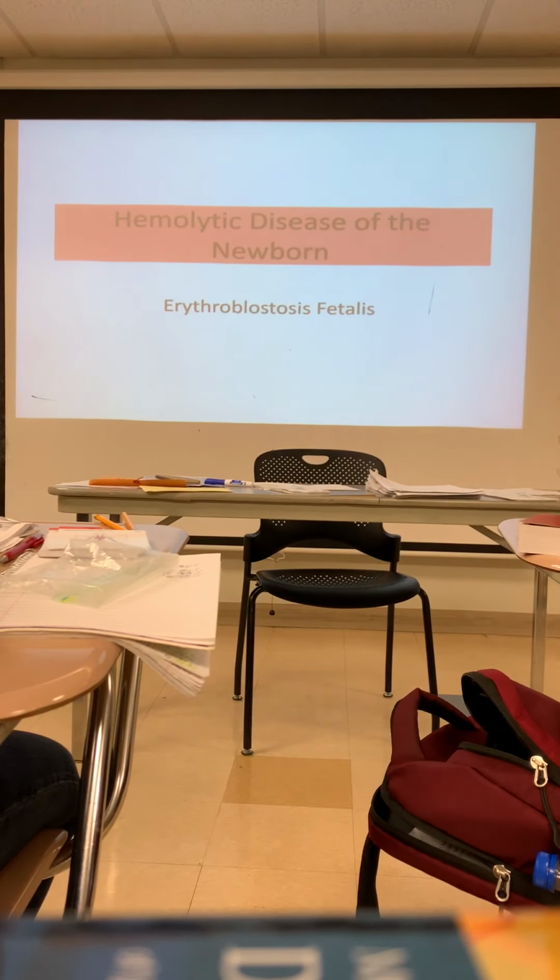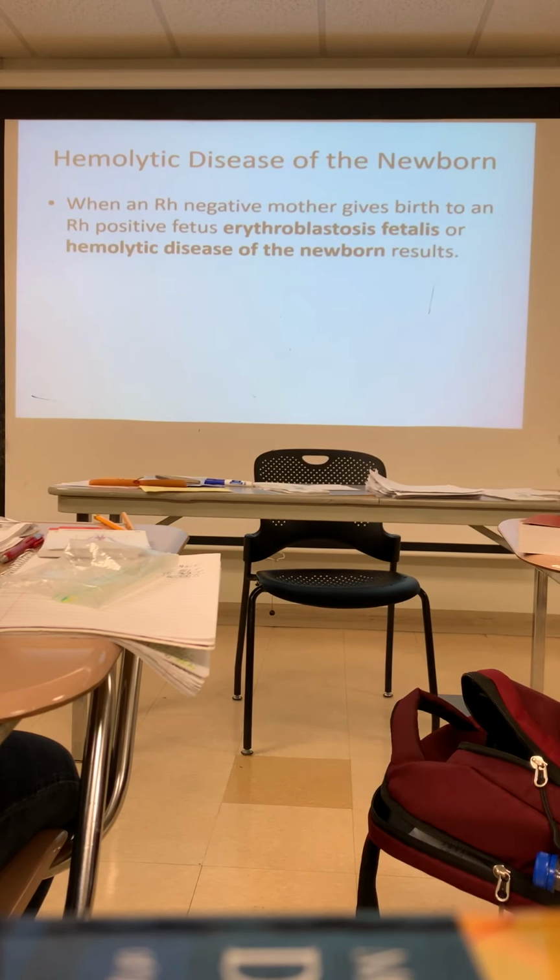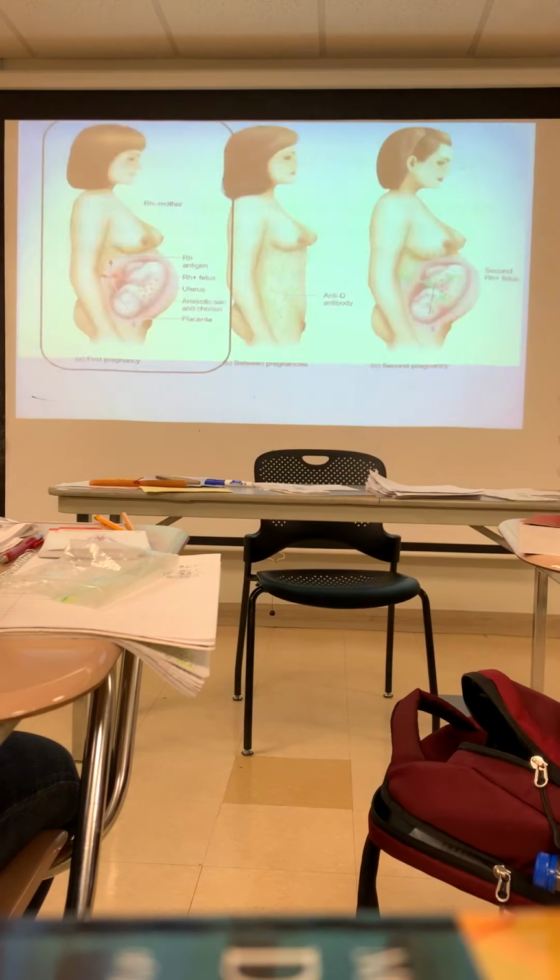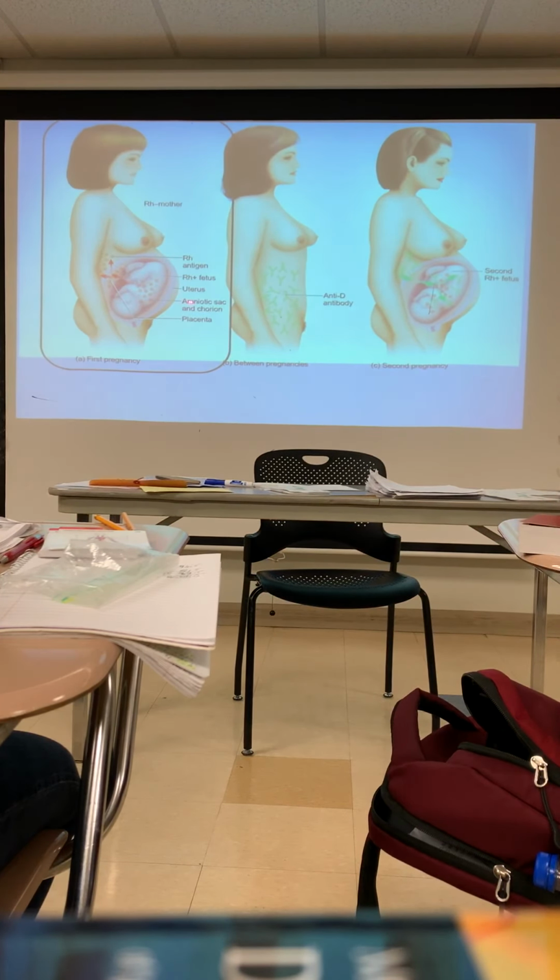The woman should always be negative. If you're positive, you don't have to worry. So here, an RH negative mother gives birth to an RH positive fetus: erythroblastosis fetalis, or hemolytic disease with anemia. So this is what happens. The incompatibility of the positive fetus and the negative mother produces agglutination. It can harm the fetus, it can harm the mother. On the first pregnancy, that's okay. But on the second pregnancy, it's very dangerous. There might be a miscarriage or some other reaction.